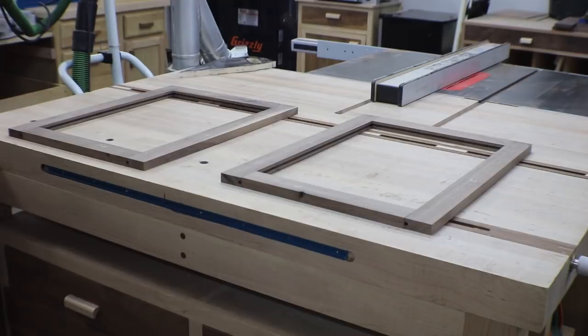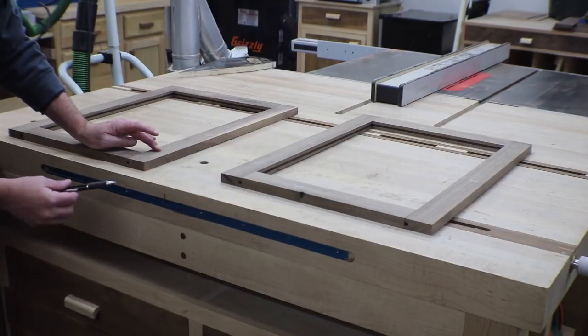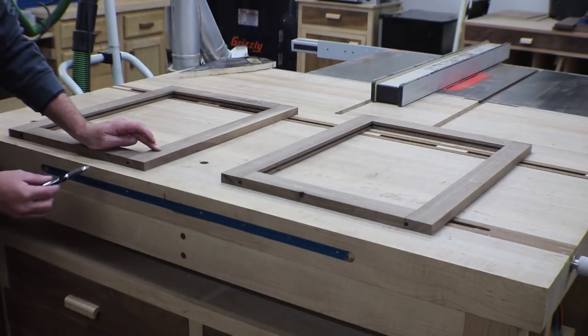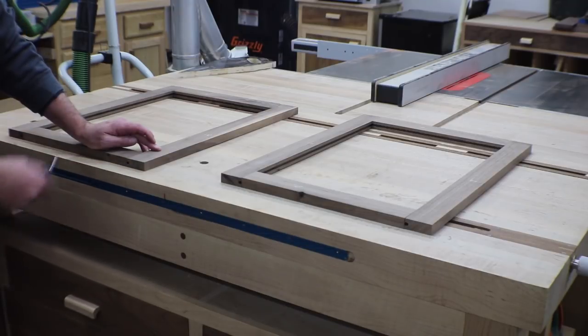So I've made my decision and I've chosen to go with the Domino - not because it's faster, but because I just don't know that I get enough mortise and tenon here to be strong enough for shop furniture. And I didn't really have enough stock to go ahead and make it longer and really get in here, so we're just going to go ahead and get a Domino, maybe two in there, and then I'll come back and just plug these little through holes. Not that that's a major deal on shop furniture, but I'll come back and plug at least the top ones anyway.